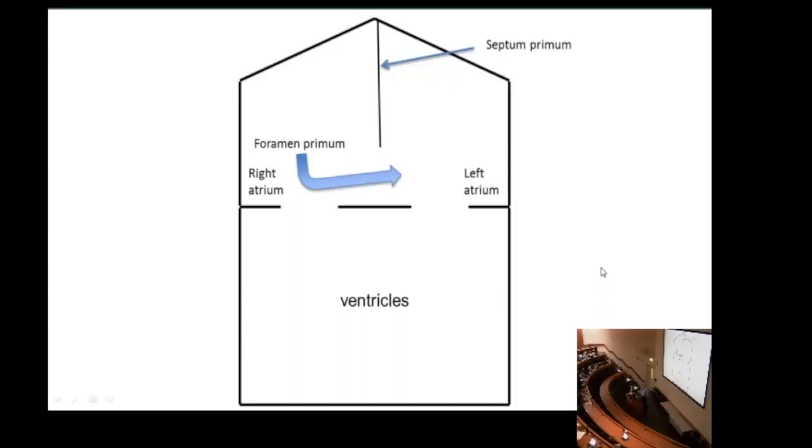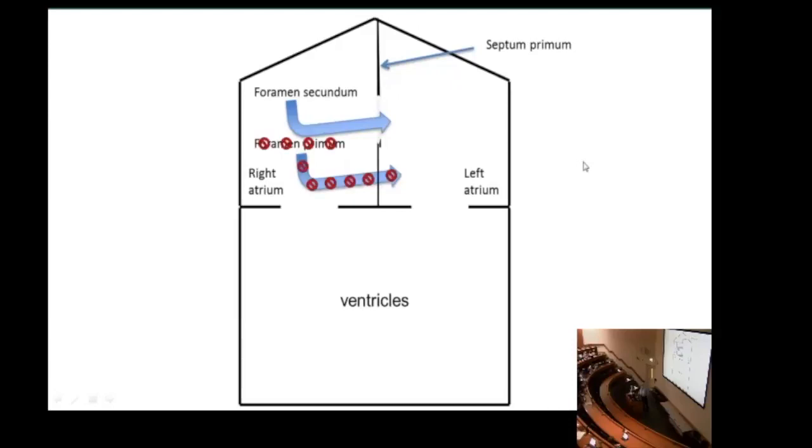And then shortly after this, the next septum has to grow down as this is continuing to grow down, and it'll eventually fuse here. Now, what has to happen? If this is going to fuse, you need to find a hole somewhere. You need to make holes, because if that fuses, then the game's over. So programmed cell death happens, and you end up with the foramen secundum. And that's cool, because now you've got the whole thing separated and a second foramen here.